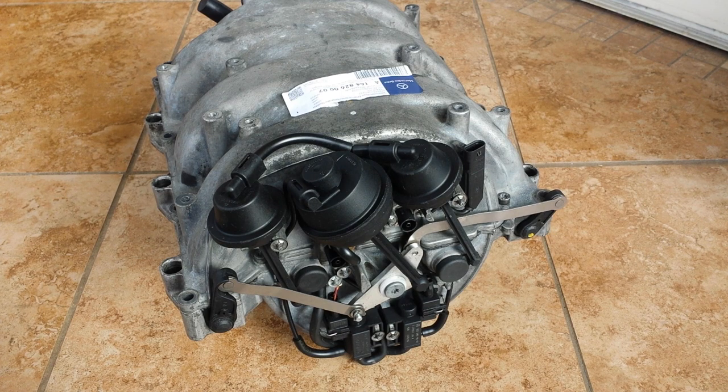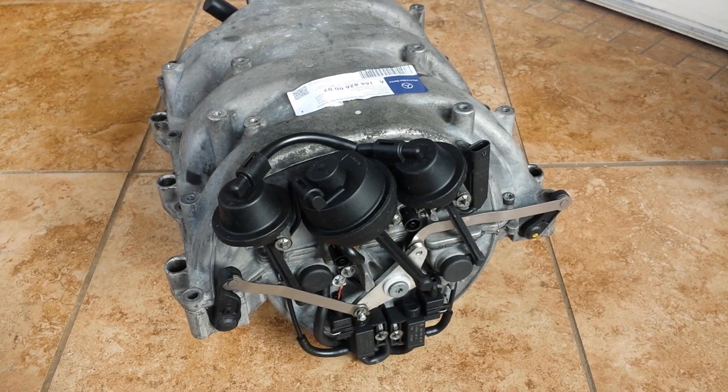And if your Mercedes-Benz car is equipped with a 3.0 or 3.5 V6 engine, M272 or M273, you may at some point, or you're currently experiencing problems where the car has a poor idle, loss of power, check engine light is on with codes P2006, sometimes followed with other codes.